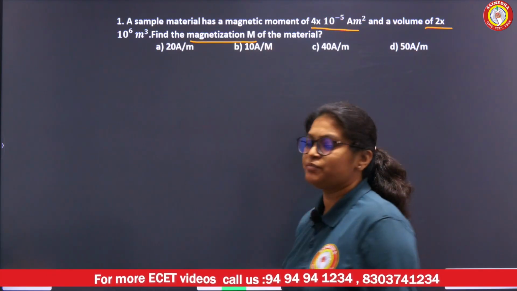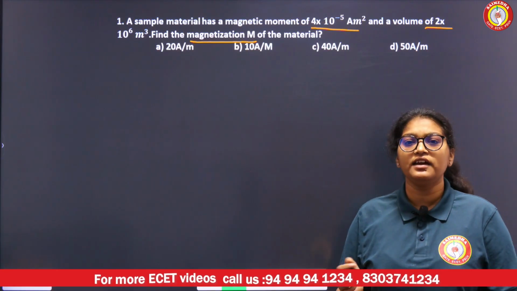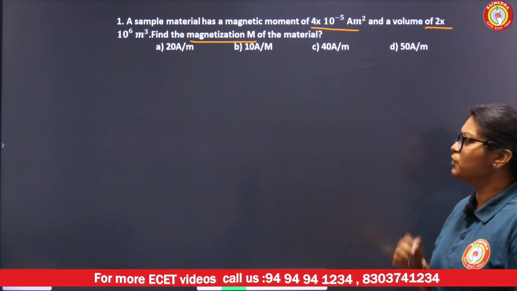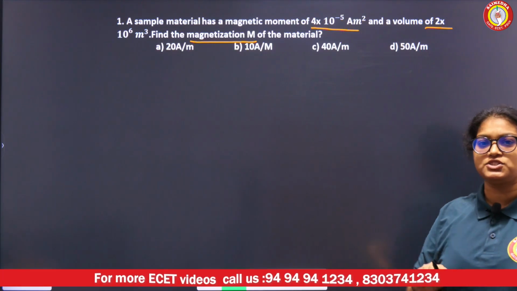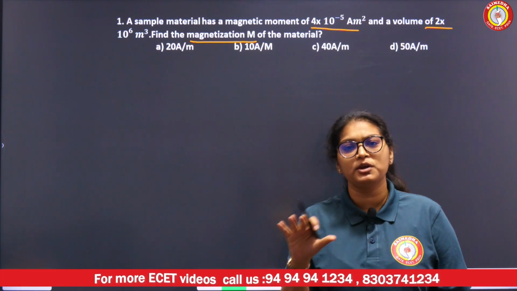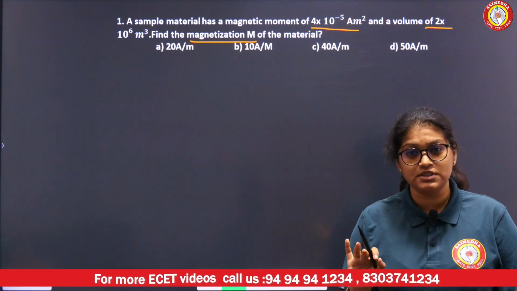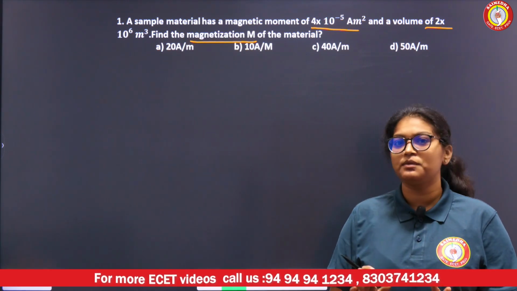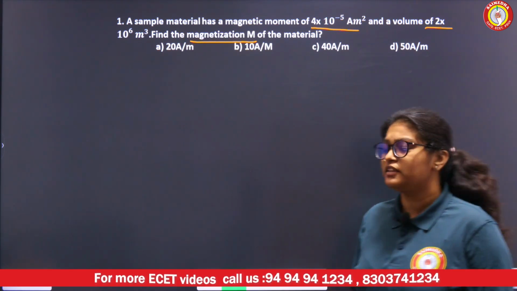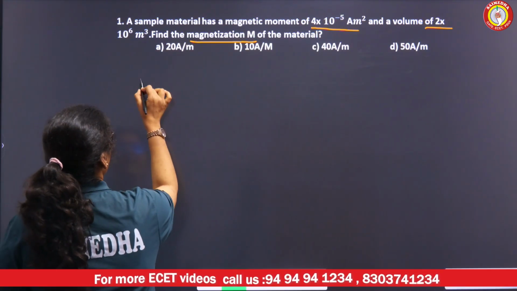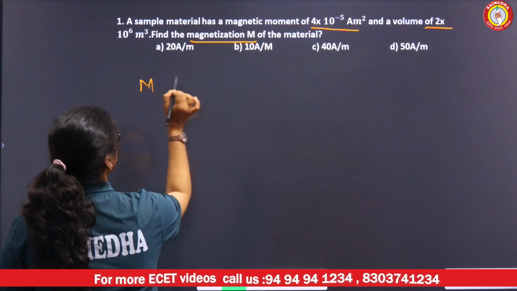We have to find out the magnetization. So to find the magnetization, I want to know the formula for the magnetization. And one more thing is that this complete magnetization topic will be memory based, because there are only formulas. No need to get too involved in the concepts here. If you learn only the formulas completely, it is enough. Clear? And the units also. So I have to find the magnetization, so I want to know the formula of magnetization.